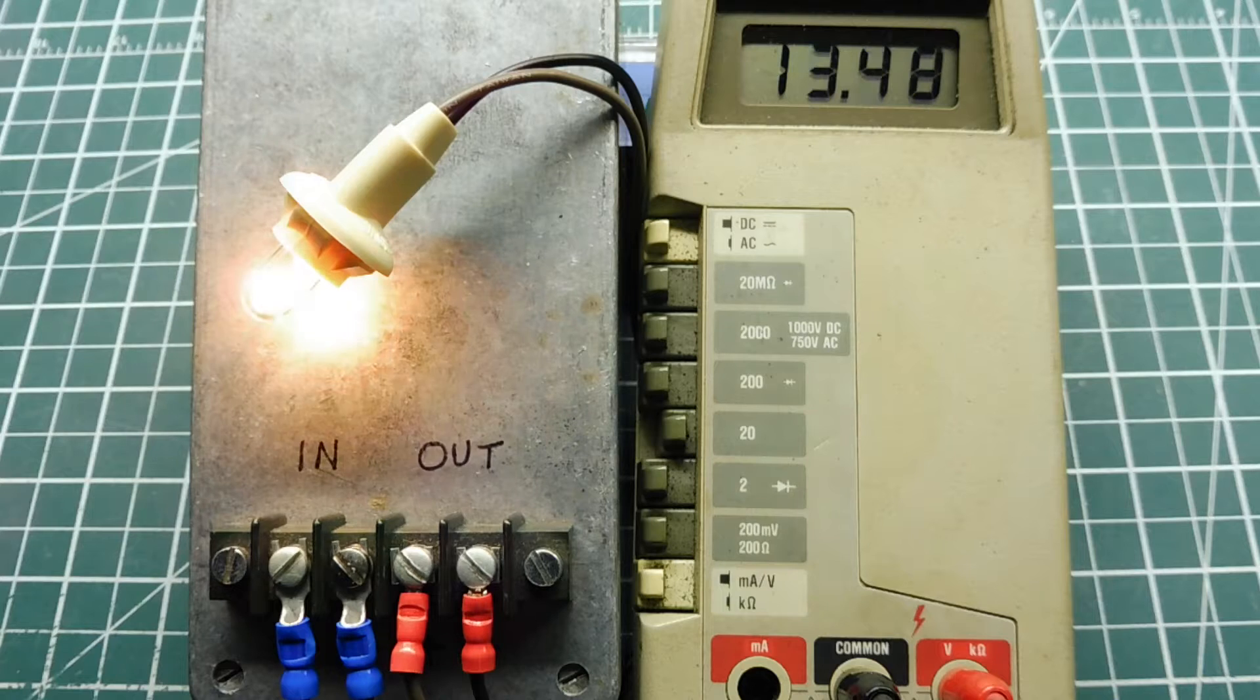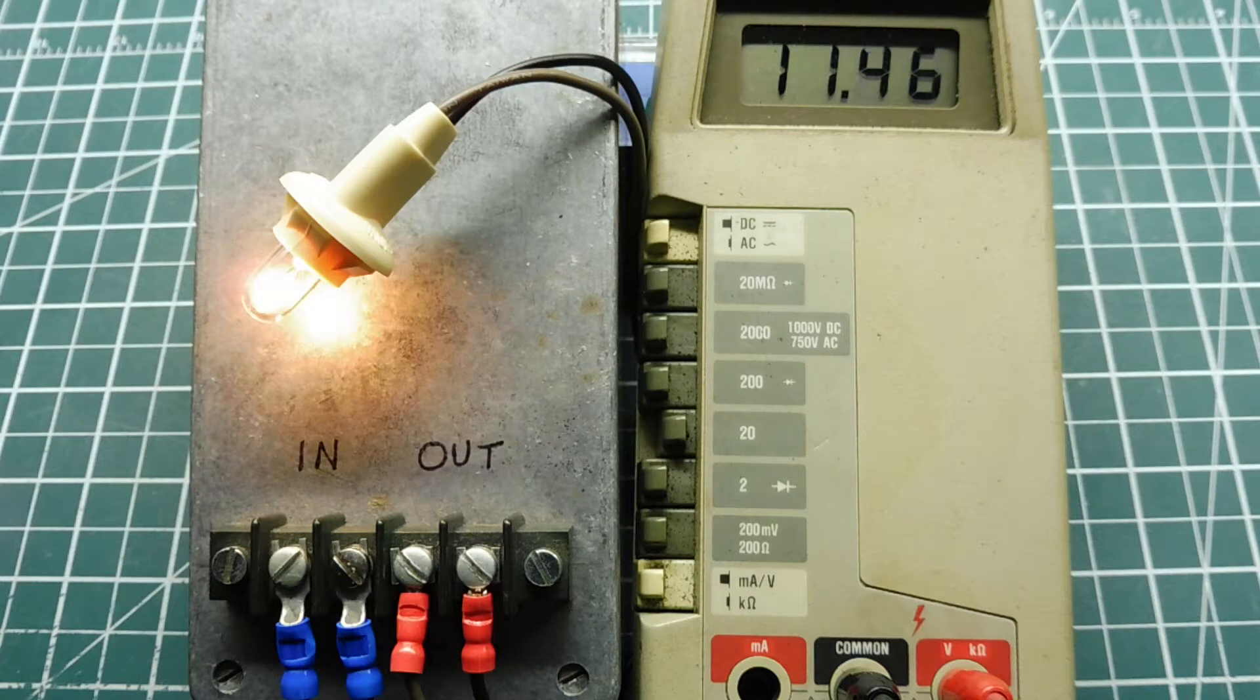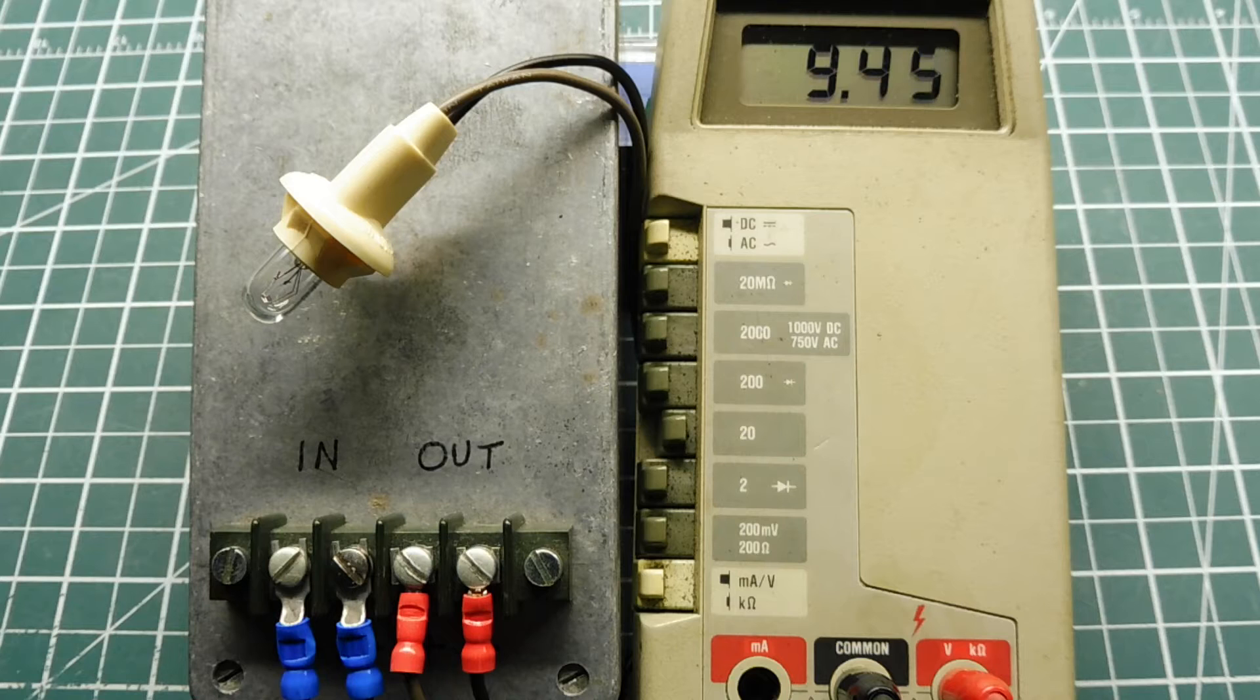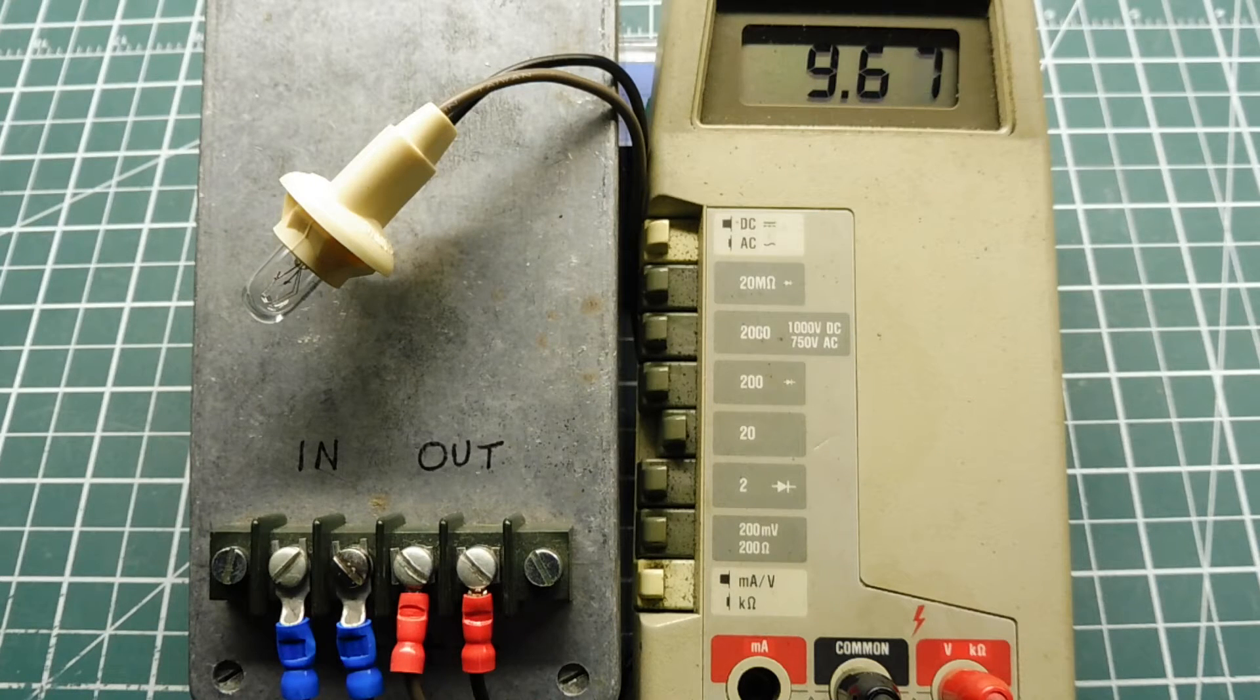The load comes on. Now the voltage has to drop to around 10 volts for the cut-out to come on. So there's a hysteresis in there, so there's no chatter when the voltage starts dropping. So that's a little cut-out box, a low voltage cut-out box. And next we'll get into the schematic.